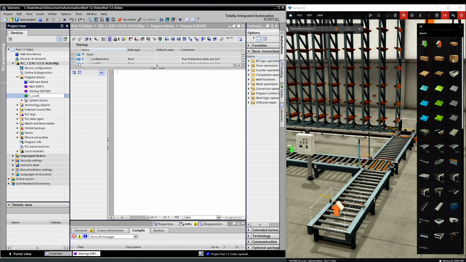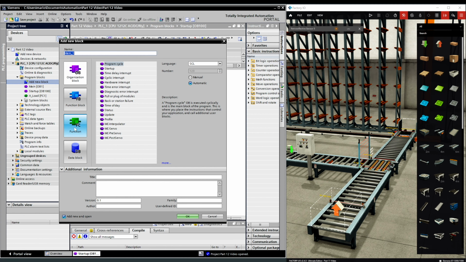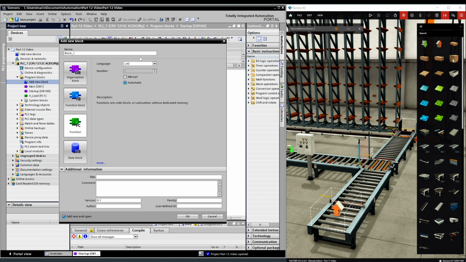Now let's add another function for the remove code. Let's double click Add New Block. This time let's select Function and we'll need to select SCL. Okay, I'll name it B_remove and select OK.